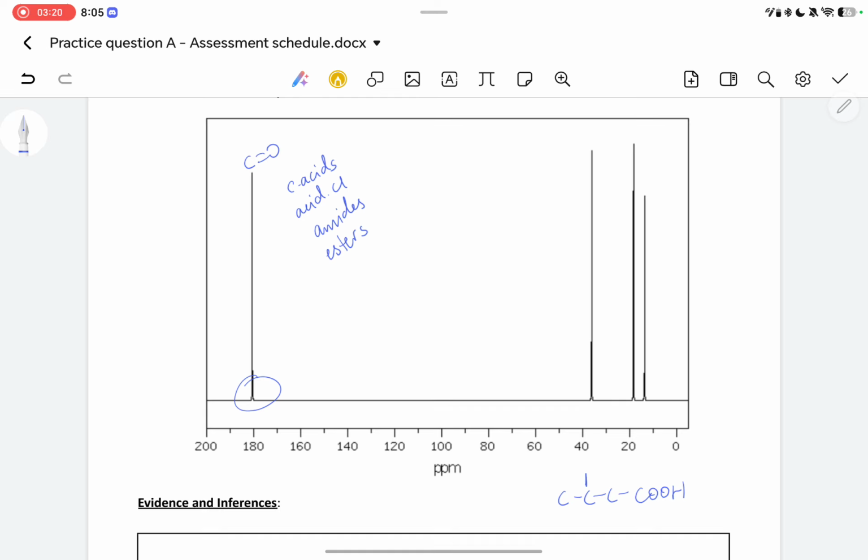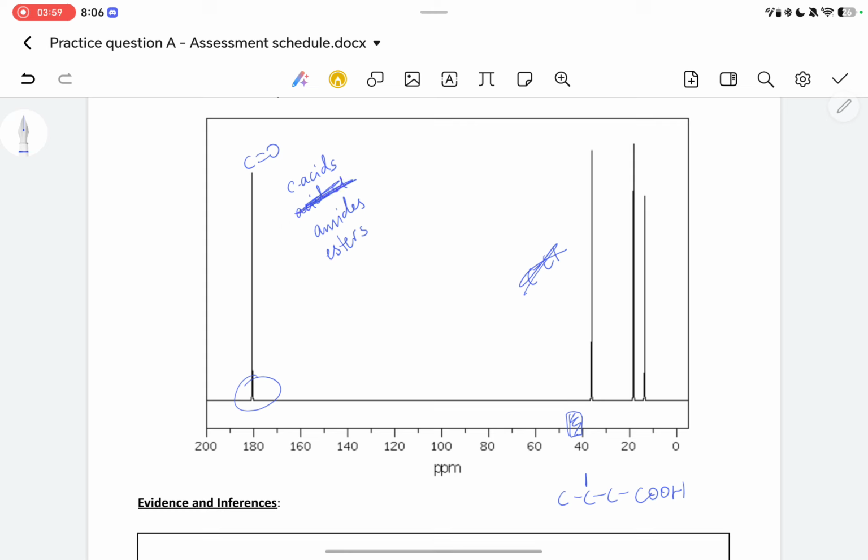So let's look at the other peaks. They're just below 40, indicating either carbon and nitrogen, or just CH2 and CH3s. So not too much to talk about, but what we can do is already mark out that it's not an acyl chloride, because a CCl bond has a chemical shift at around 40 to 45. There's nothing in this region, so there are no CCl bonds, so therefore it is not an acyl chloride.